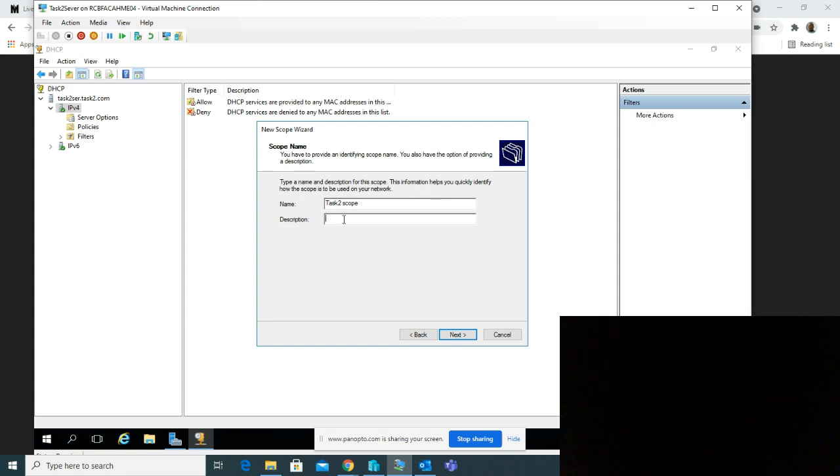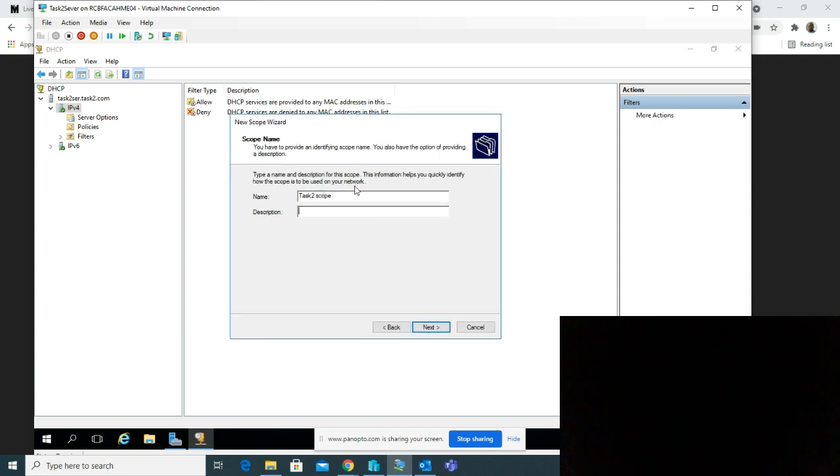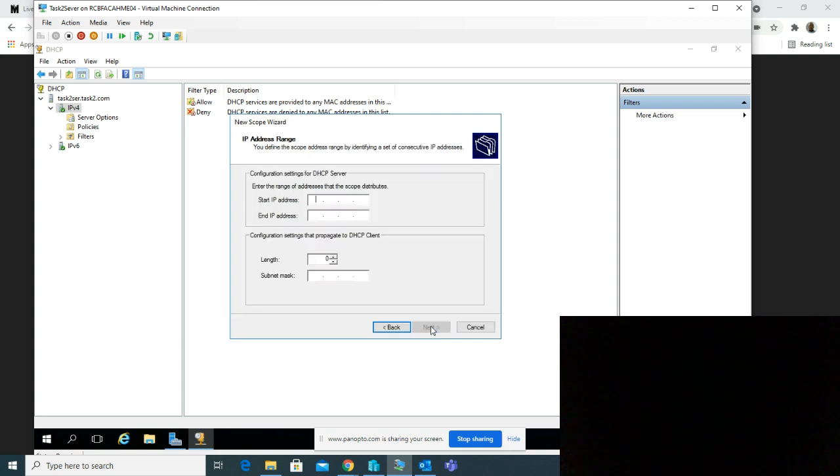And then in here, basically, it's documentation, which is very key, in the sense that if the scope is for managers, then you can tell the person that is going to be working on this, should you leave the company, what the scope is for. Next, and then we will add our scope.